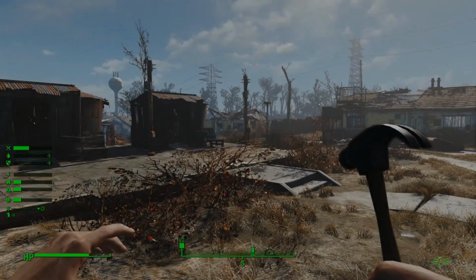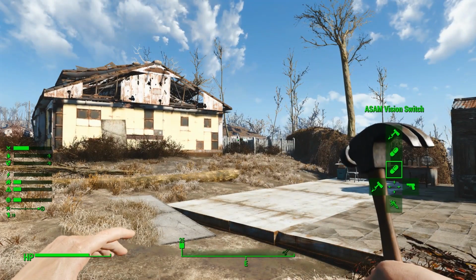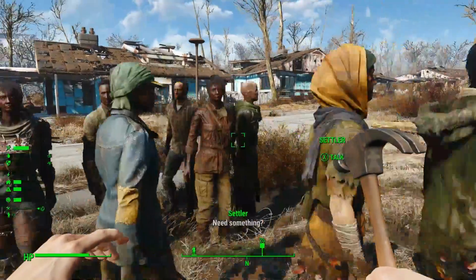But I'm going to have them follow me, and the reason is so I can show you what the benefit is to that in combination with the ASAM vision switch. Oops, and I actually hit the wrong one. I apologize. I said back to work, I meant gather around. So gather around will make them all follow me. So now you'll see they gather all around, and this includes things like provisioners.